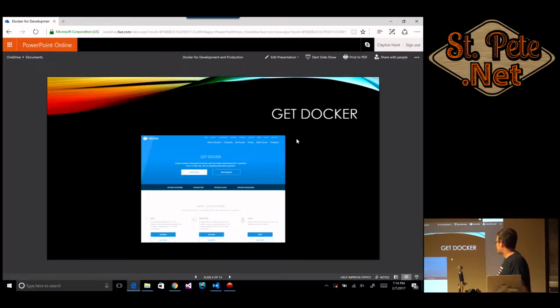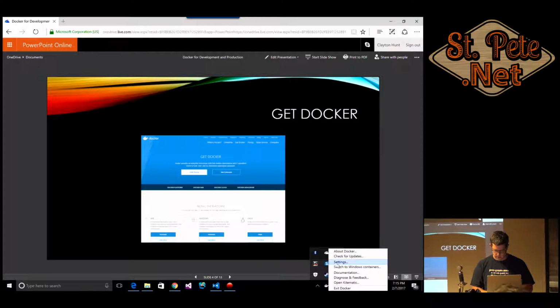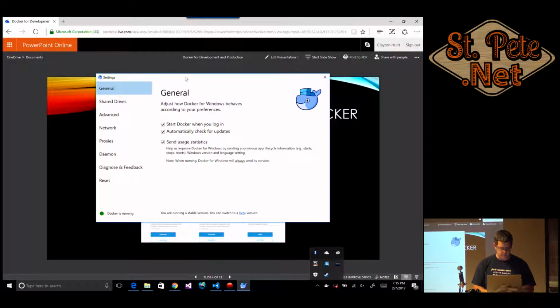Wow, that one is small and blurry. Okay, so if you wanted to get Docker, it's really, really simple. Just Google for Docker, and you'll probably see a download link in the search. If you don't, you go to their website, and on the front page they have a get started with Docker, and it'll step you through getting started. The only important thing that you have to do after you have Docker set up is make sure to go, let me see if I can bring it up. There is a setting that you have to have.